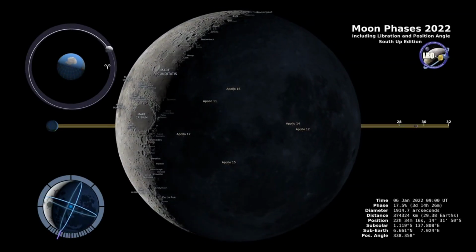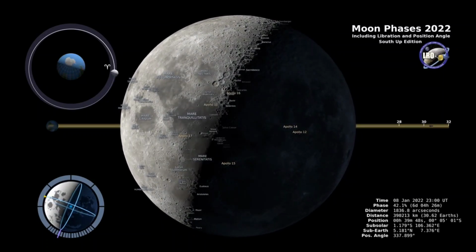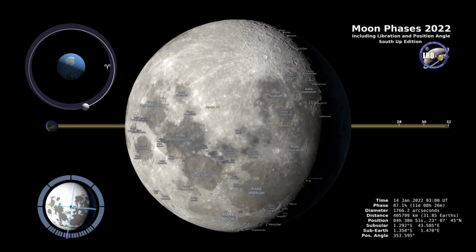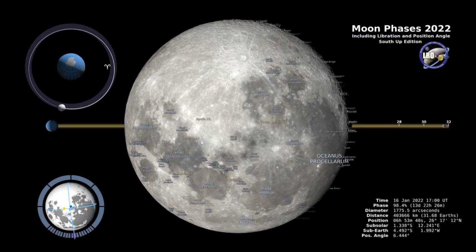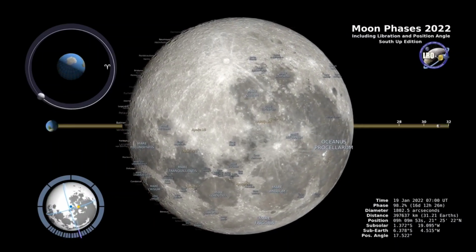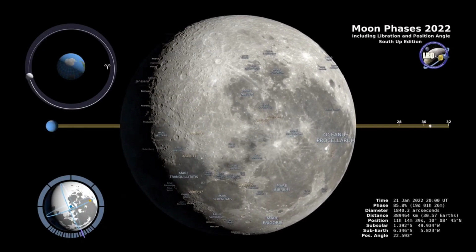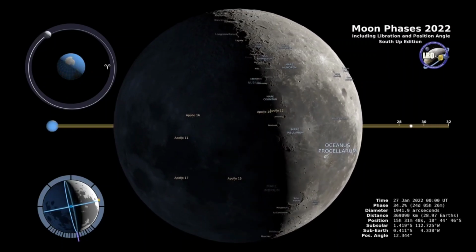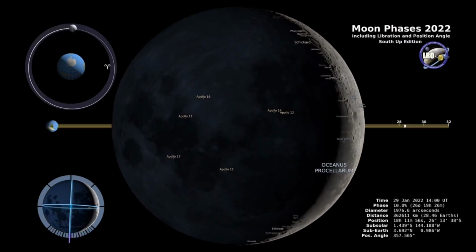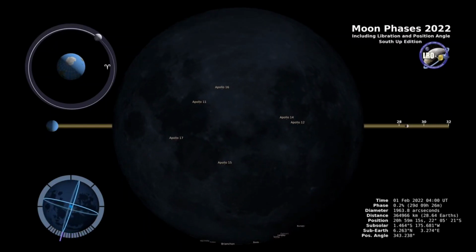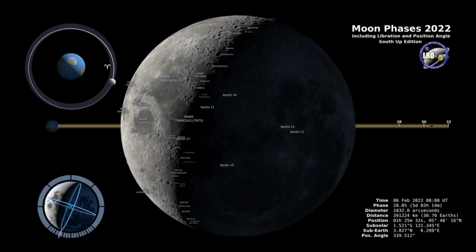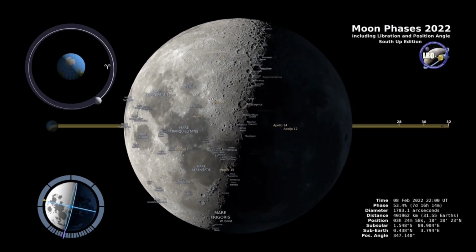Moon phases in the southern hemisphere follow the same pattern as those in the northern hemisphere, but with some differences due to the perspective from which they are observed. In the southern hemisphere, the moon appears upside down compared to its appearance in the northern hemisphere. Despite this, the sequence of moon phases and their underlying mechanisms remain the same.